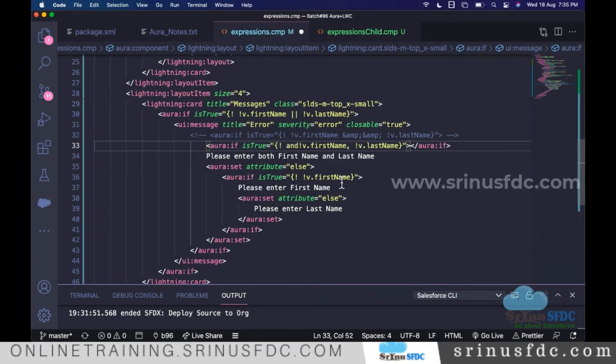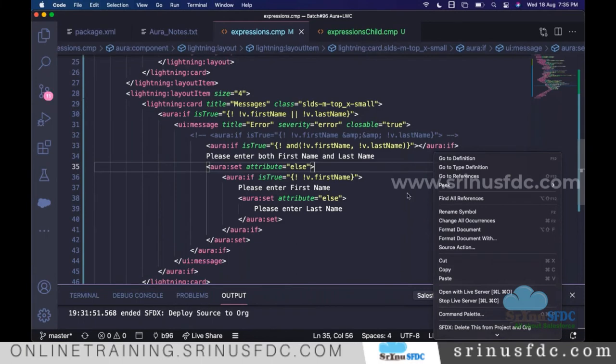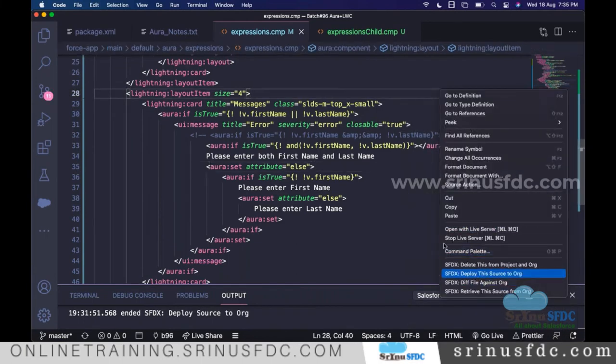Here I'm giving and, which means both are not entered. You can also use it like this, and maybe here you can also use or instead of this symbol. So using and, or are also possible within the expressions. So far so good, so let's deploy and see.